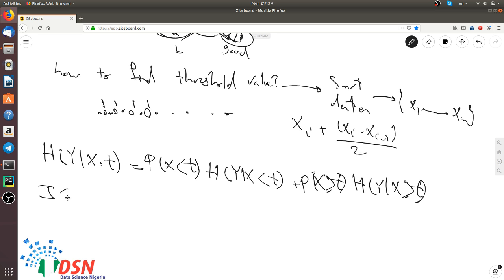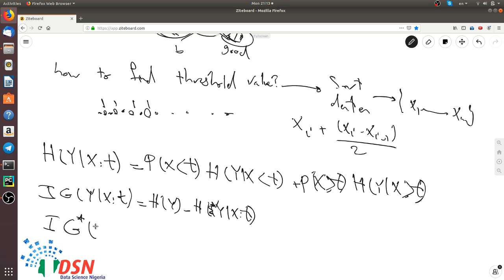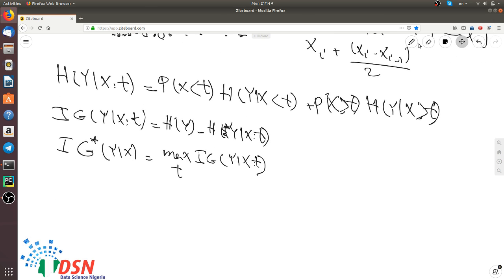Then we could define the information gain of y given t as H(y) minus H(y given x with threshold t), and for choosing the best threshold value we could take the maximum over t of this information gain of y conditioned on x with threshold value t.